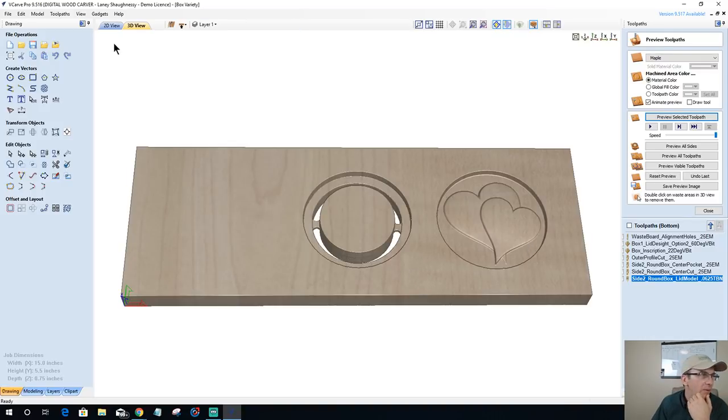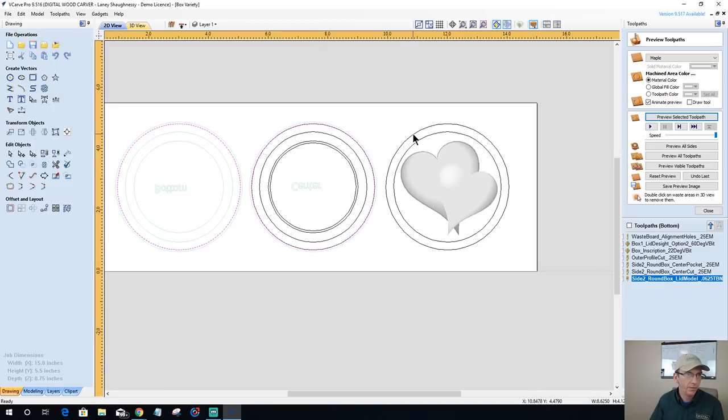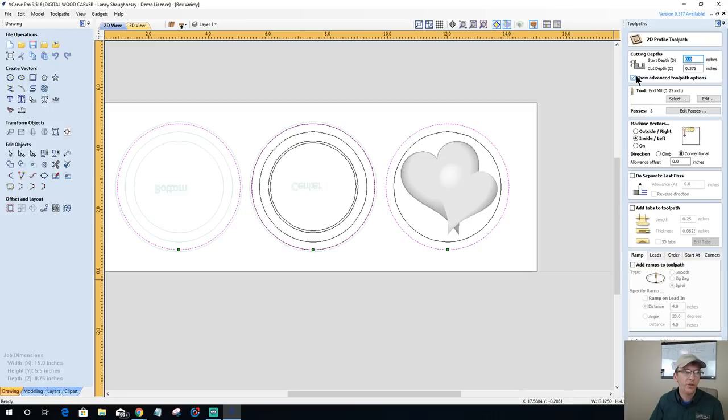All right, on the lid, now we've got to do the profile cutout. And if I did this right, when we do the final profile cut, with all these vectors being copied over, the tabs should be there. If not, then I'm bringing them back over from the other side. So let's click on add tabs. I only got one tab up here, no other tabs. Let's click on edit tabs.